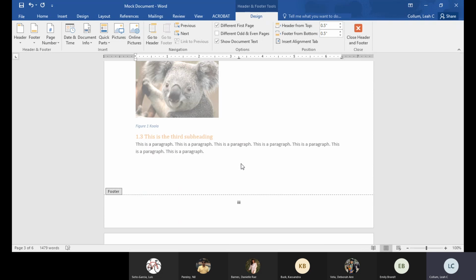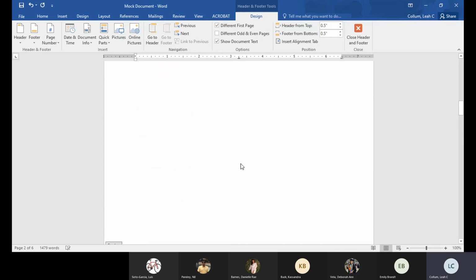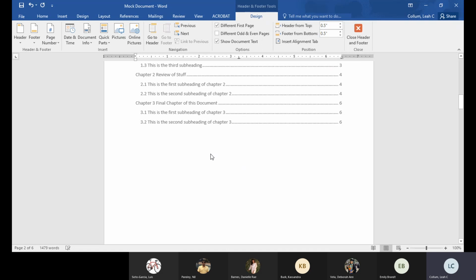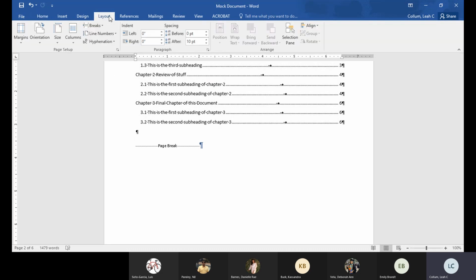Not what I want. All right, so here's what I need to do. On this page that precedes the first page of chapter 1, I'm going to go into the body here. I'm going to turn on my invisibles again. Okay, I see there's a page break right here. So I'm going to put my cursor right before the dots of the page break indication. Now I'm going to go to the Page Layout ribbon up here.